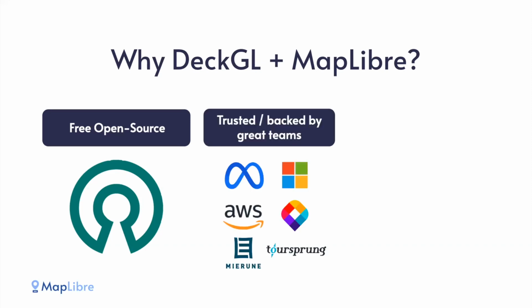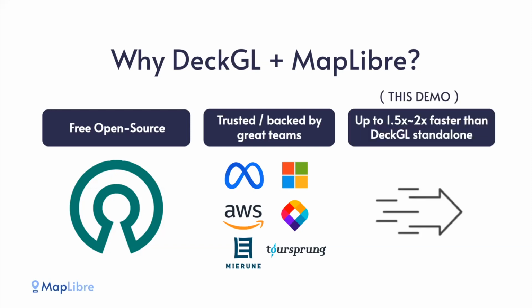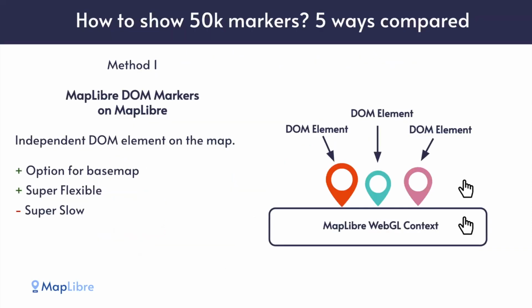It's a trusted project backed by multiple companies as well as an active community of several dozens of people contributing. And in this presentation, Birk prepared some great examples on how to even speed up Deck.gl with MapLibre integration. So let's jump into those. These examples from Birk are artificial examples of how to show 50,000 markers.